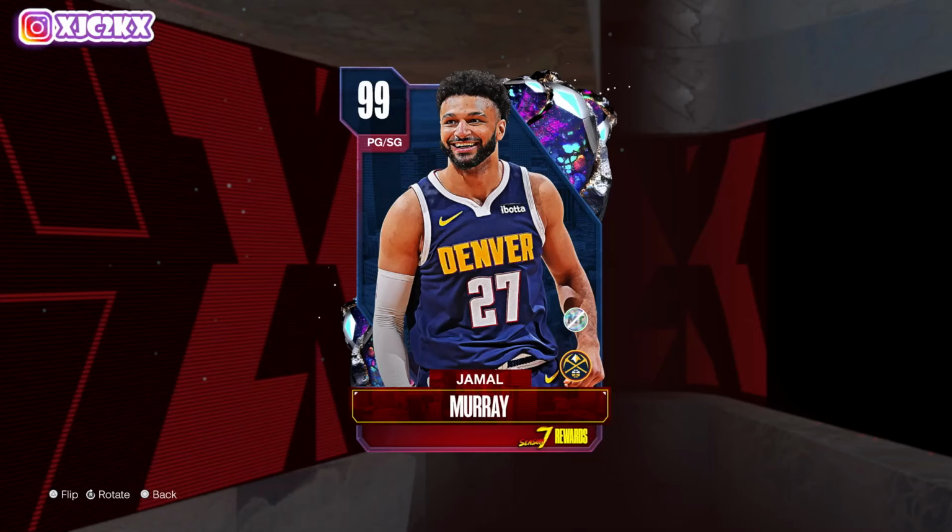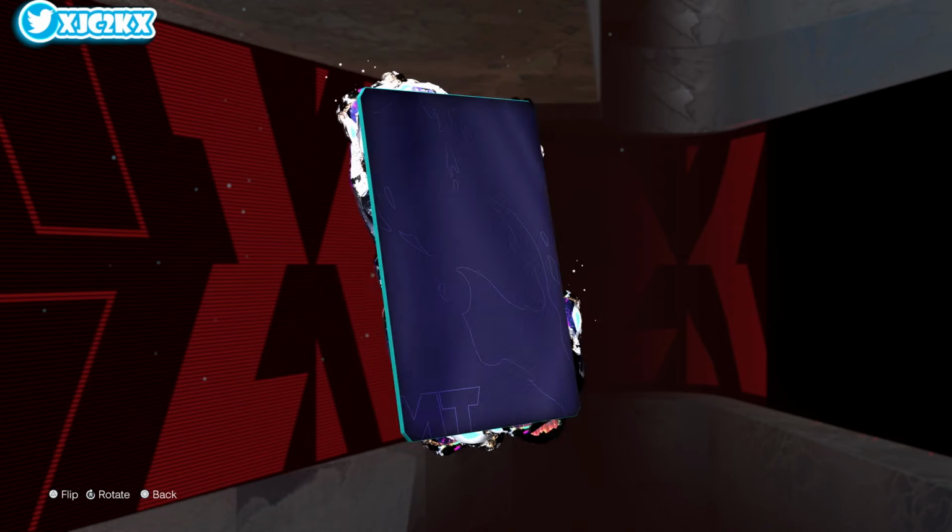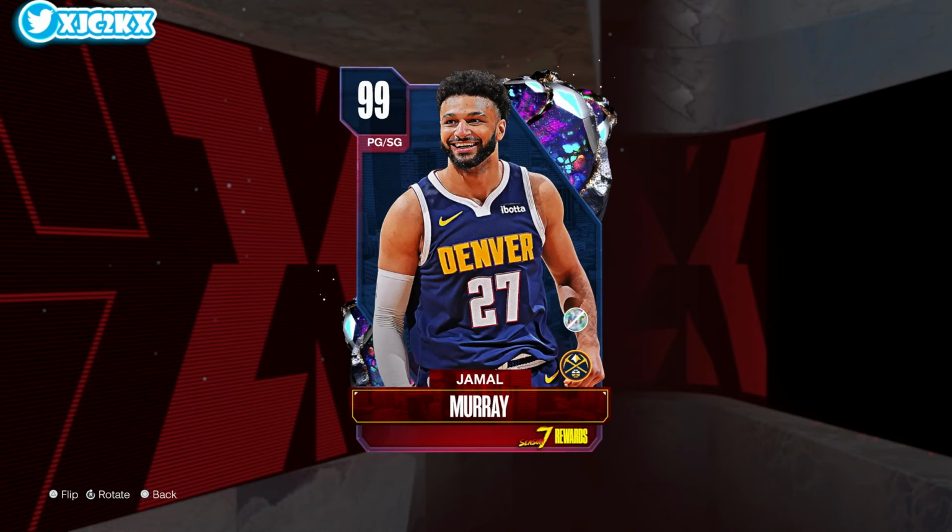In today's video, we're doing gameplay with the brand new Dark Matter Jamal Murray. This is the Pro Pass reward player in NBA 2K24 MyTEAM Season 7. Not a super desirable Pro Pass player, in my opinion. At only 6'4", he does not have unbelievable size, and I do not believe his release is great either.